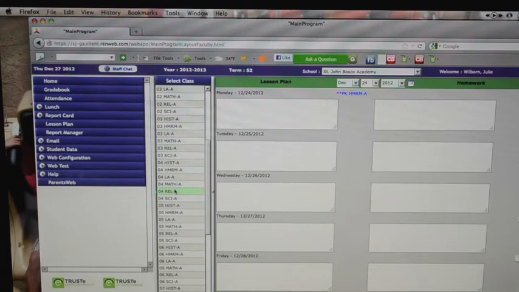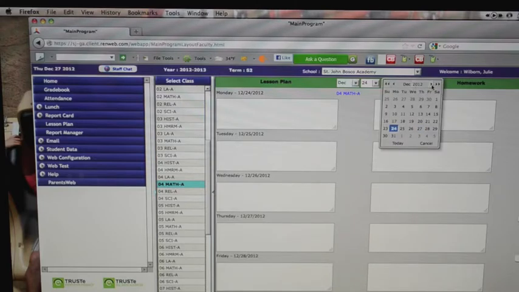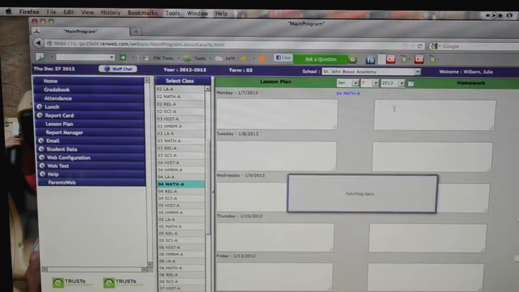I'm going to choose as my sample lesson today, 4th grade math. So I'm using 4th grade math as my instruction. And now you can see that I've selected 4th grade math from this menu because it's at the header here. The next thing I want to do is change the date. It's easier to just use this little calendar over here rather than changing all of these. So I'm going to come to the calendar. I'm going to move up. I'm going to do this first week in January.